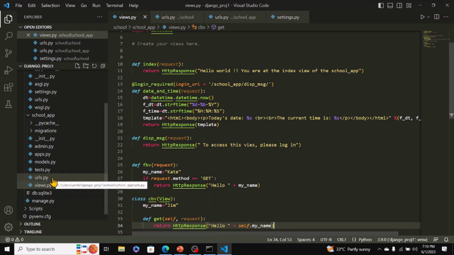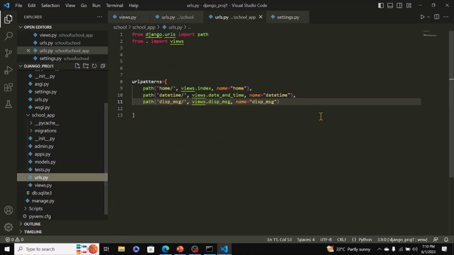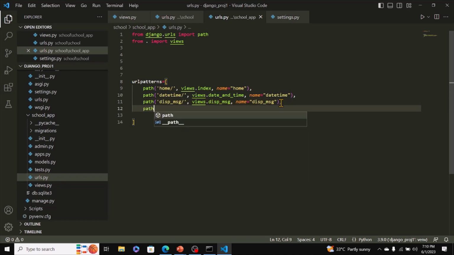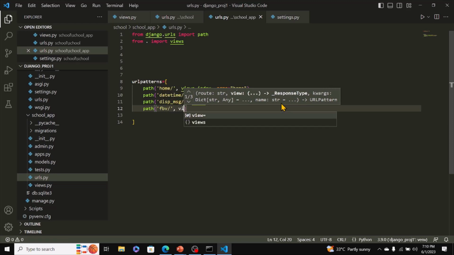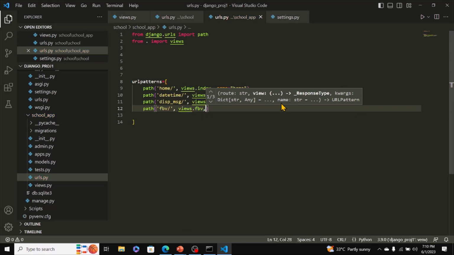So come again to your app urls.py file and make sure there's a comma there, and then put in path, and this will be fbv for function based view /, comma, views.fbv, right, comma name equal to fbv, right, and a comma there.